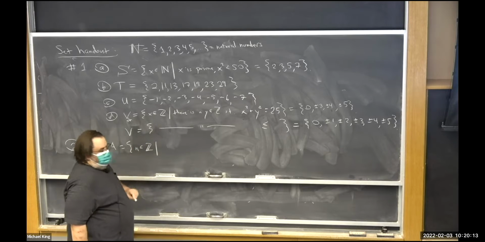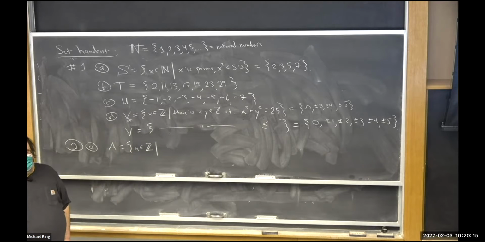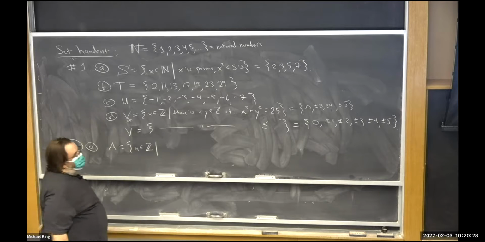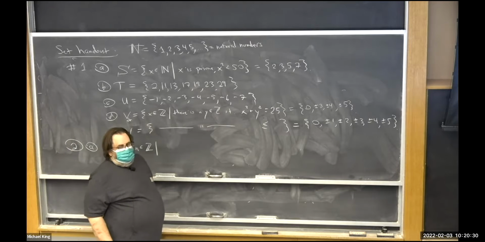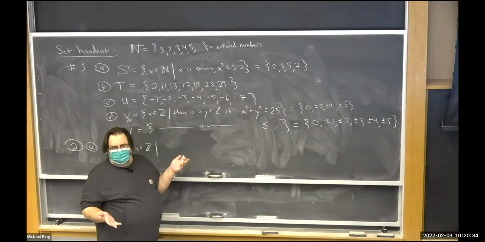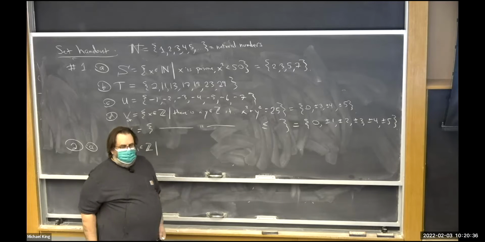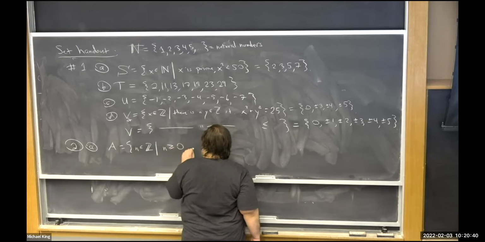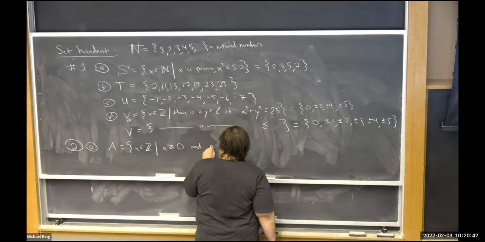The integer is such that, what? What are the conditions that we give? Even and greater than or equal to 0. -10 is considered even, if you want to, because you can factor a 2 out of it, right? So such that n is greater than or equal to 0, and n is even.